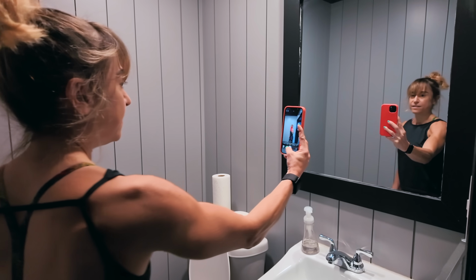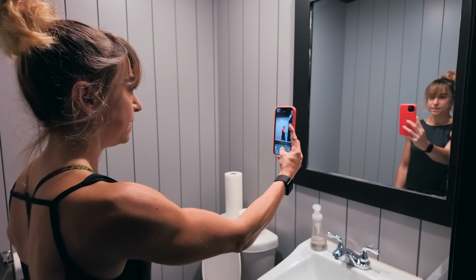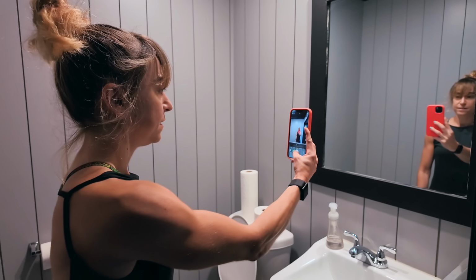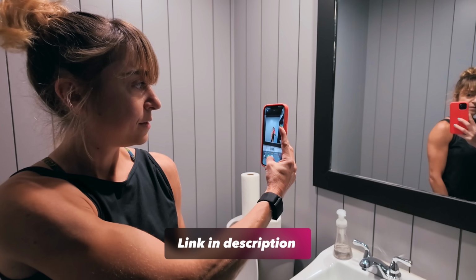But if you're only judging based on the scale when seeing no progress or backwards progress, you may cut your calories lower, even doing the opposite of what's actually needed. So if you're serious about recomp, while you can still track on the scale, focus on measurements and progress photos. Those will tell you far more. And for 5 signs you're burning fat, not muscle, I've linked to another video in the video description.